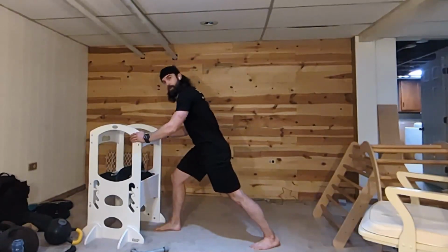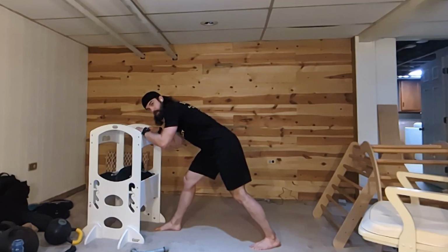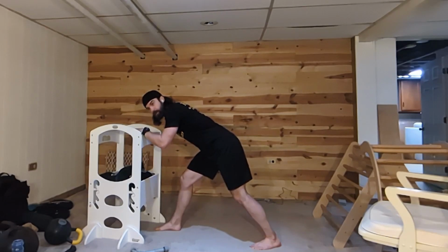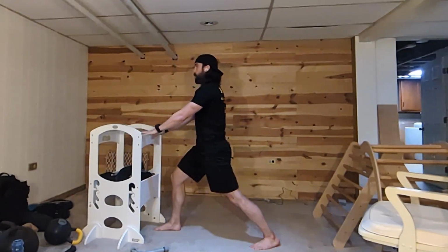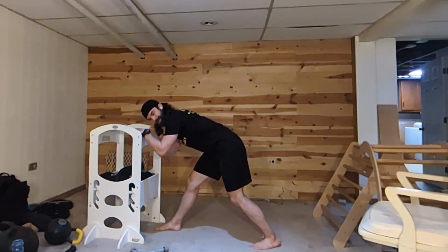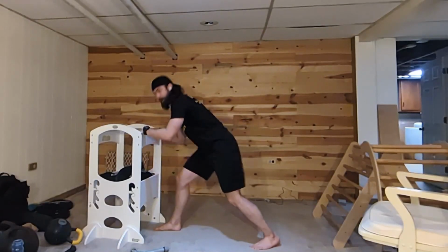Then what you're going to do is lean forward. You're going to stick your butt out and maybe straighten the back of the leg a bit, but never lock it out. Always have a slight bend in it. So really think about sticking the butt out. Forward, and rock and roll between those two. Good. Switch sides.